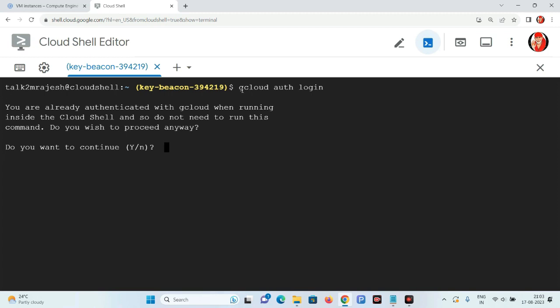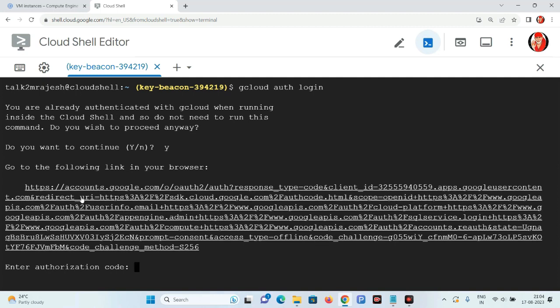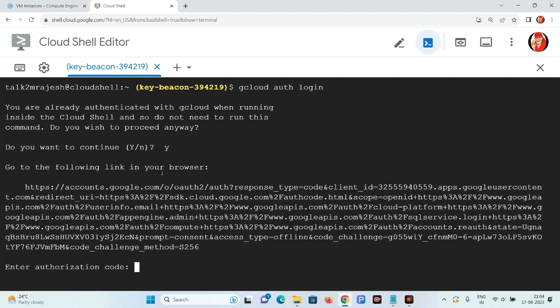Then guys, write Y here, then press enter. As you can see here, this is the new link. Click on the link, then click on your Gmail ID, then click on allow, and then copy the verification code and paste it in here.